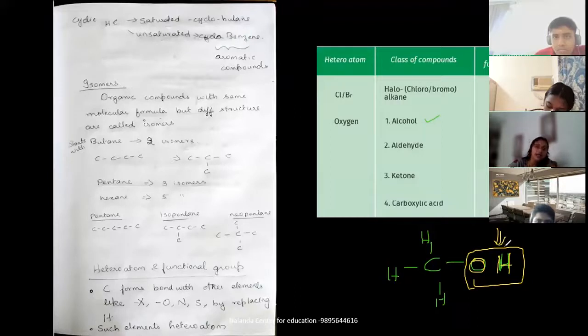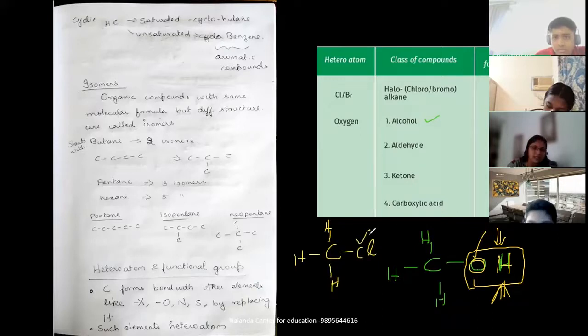Now, what is the heteroatom here? The heteroatom is oxygen. What exactly replaced hydrogen? Oxygen replaced hydrogen, right? Instead of hydrogen, carbon is giving its hand to oxygen. So in this case, the heteroatom is oxygen and the functional group is OH. The functional group decides the property of the compound. Now what about the first scenario that we learned, hydrogen and chlorine? Here the heteroatom is chlorine, and the functional group is also chlorine. Here both the heteroatom and the functional group are the same, chlorine.